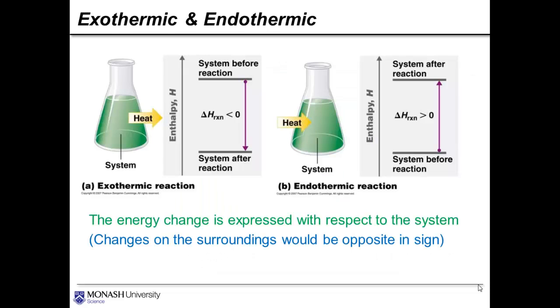If we have a look at this chemical reaction here, which is actually in a conical flask, we can see that there are two possible scenarios taking place when a chemical reaction occurs. On the left hand side, we have something which is called an exothermic reaction. When that reaction takes place, it actually generates heat. Heat is lost from the system, and it moves towards the surroundings. And in fact, the surroundings, if you like, absorb that heat. This is what's known as an exothermic reaction.